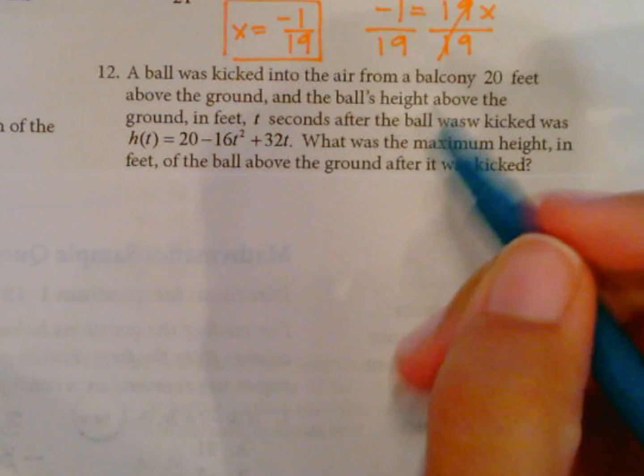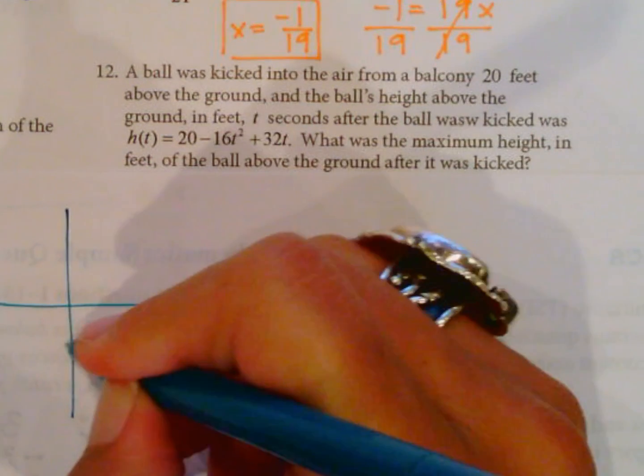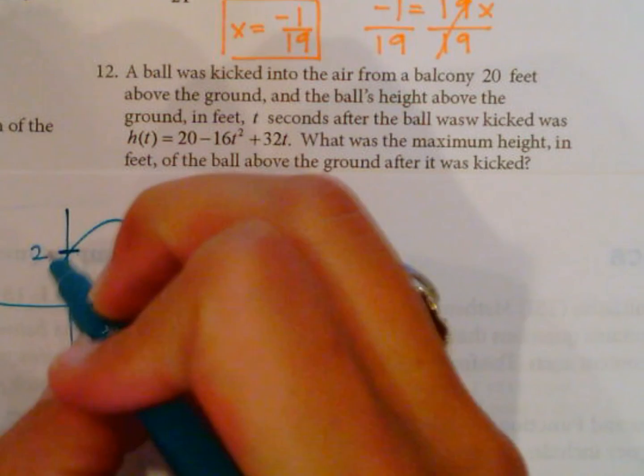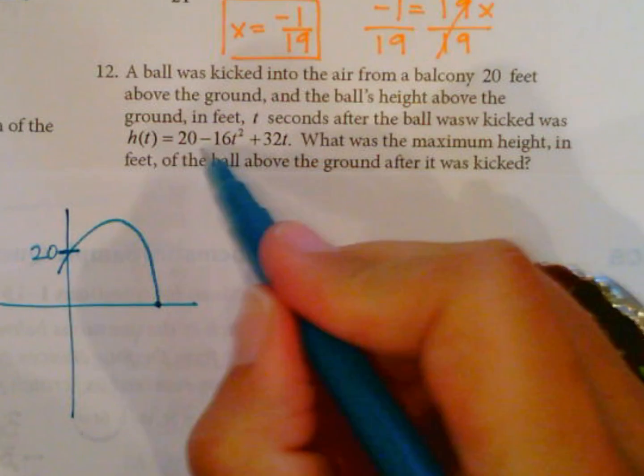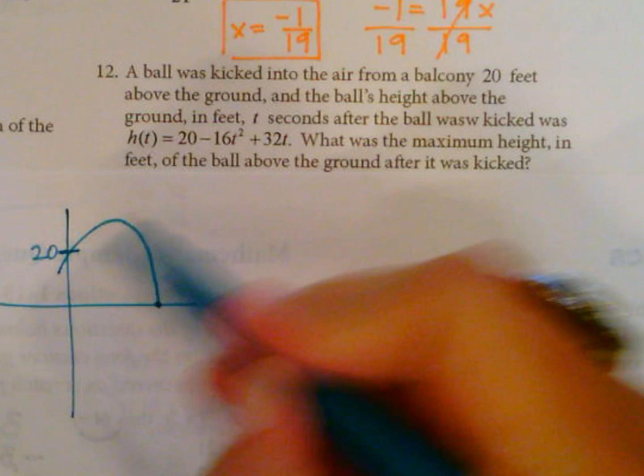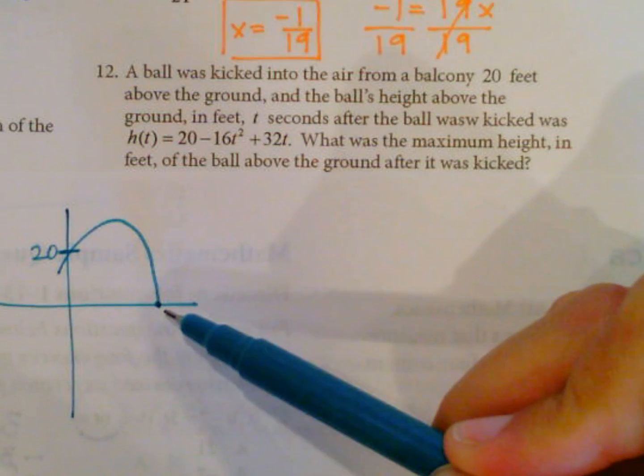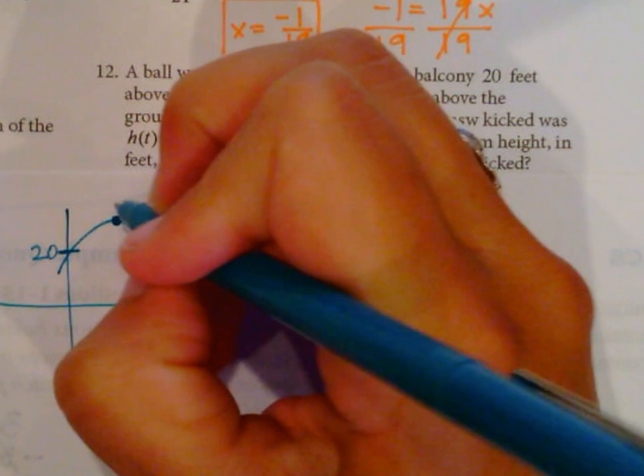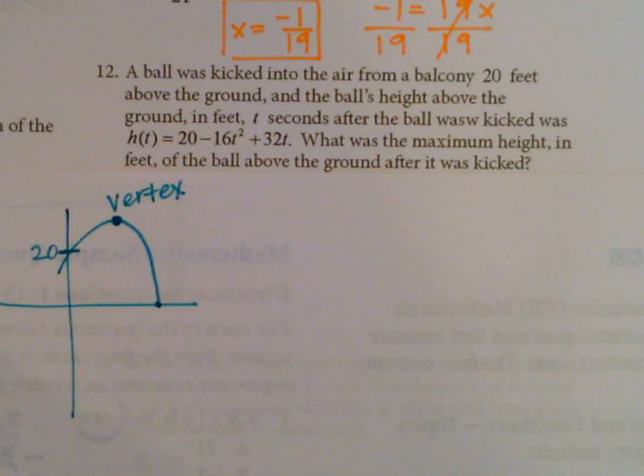Okay, so maximum height. When you're talking about maximum height, this is t squared, so that tells us it's a parabola. And it's negative in front of that, so it's shaped something like this. So here's our 20, it's thrown from 20 feet off the ground, there it goes, and there it hits the ground. These negative t squared type problems are basically just upside down parabolas, and as you can see from the path of where the ball would go.